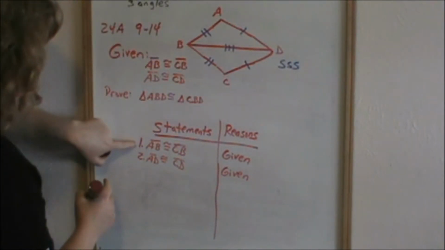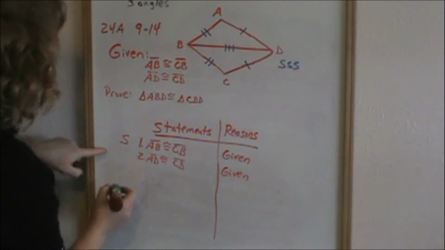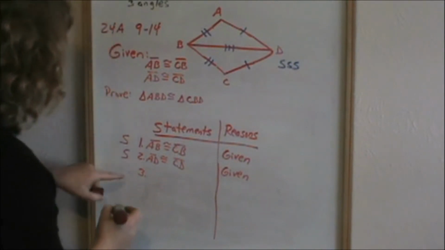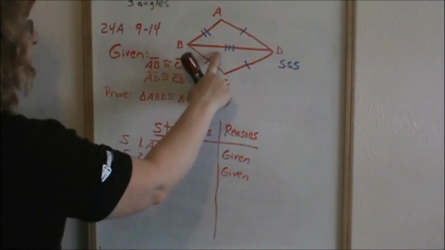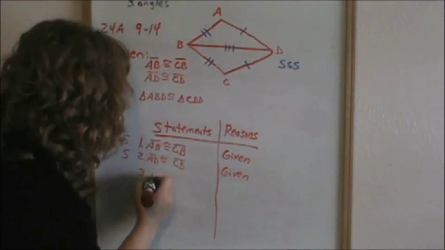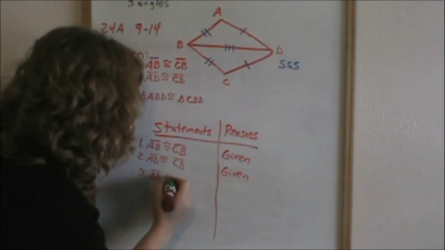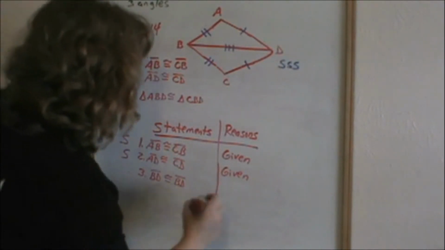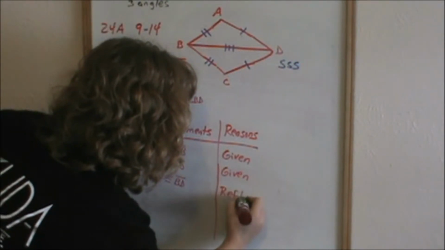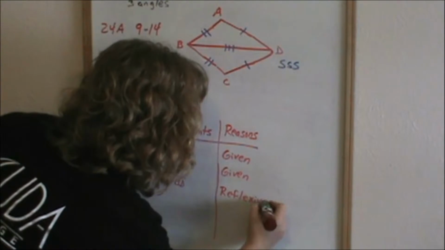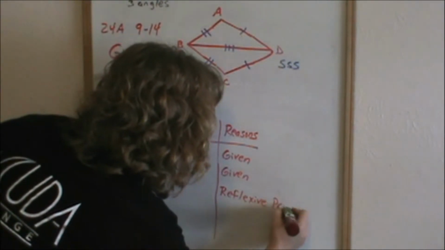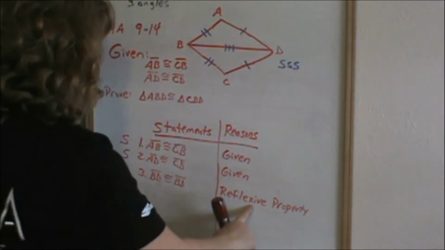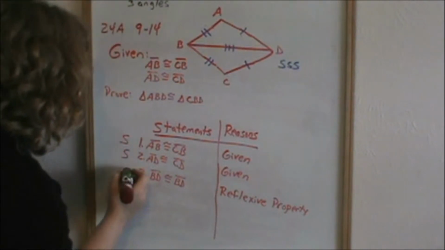So that was one of the sides that was congruent. This was another side that was congruent. So we have to write down our information for our third side. Our third side was line segment BD was congruent to itself. If you look on your axiom sheet for something that's congruent to itself, that would be the reflexive property. It's like looking in the mirror at your reflection. You are looking at yourself. And so itself, congruent to itself, is the reflexive property. It's not reflection, but it's real similar, reflexive. And so that is our last side.